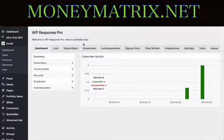Great plugin. Like I said, you pay a one-time fee for this, and that cuts out your monthly fees to Aweber or GetResponse or any of that. And you know what else makes this great? Because it's coming from your own domain, unlike Aweber, GetResponse, and all that, which tend to get saturated with email, a lot of their emails sometimes don't hit the inbox as well. If this comes from your own website, 9 times out of 10 it's going to hit their inbox. So a lot of your emails are going to be hitting their inbox, so you're going to get more opens, more clicks, stuff like that.